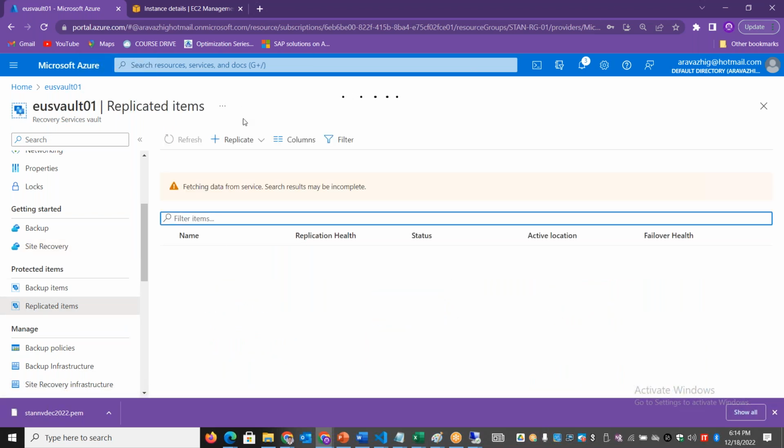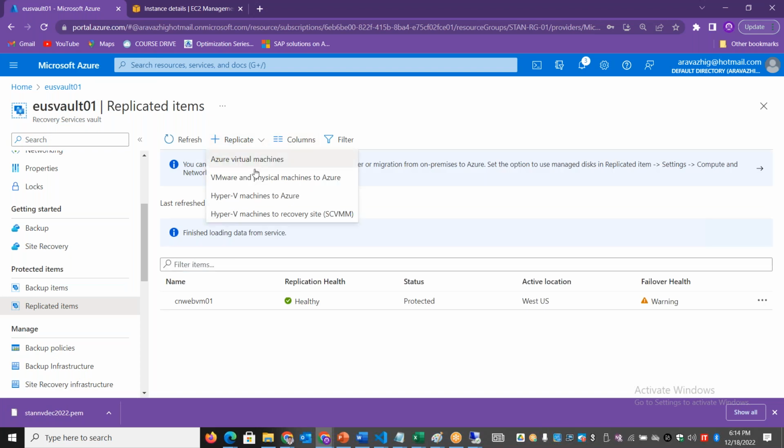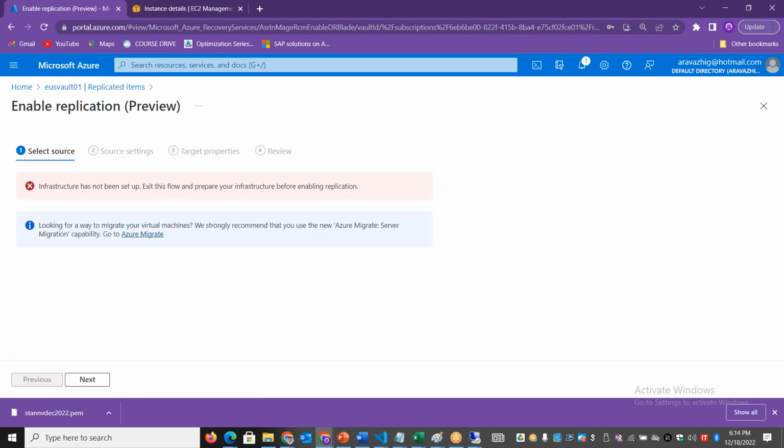Let's see. So I want to replicate VMware and physical machines to Azure. So this option, the second option. Okay, select this. It says infrastructure has not been set up. Exit this flow, and then they are asking us to go and create the infrastructure readiness and then prepare the replication.